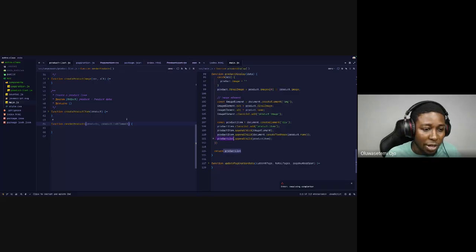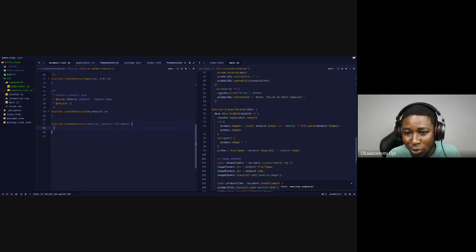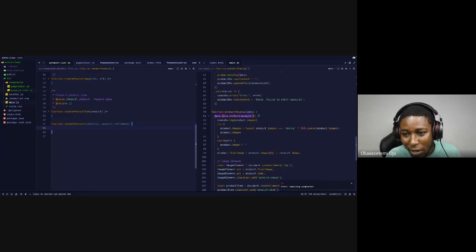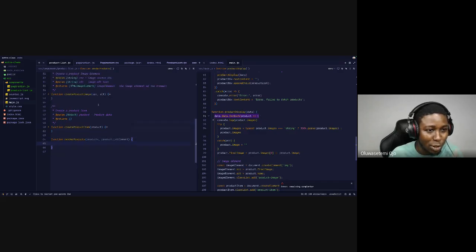What is this rendering doing? The core thing is that it will loop through. So I can copy this loop here, I think I have it at the top as well.